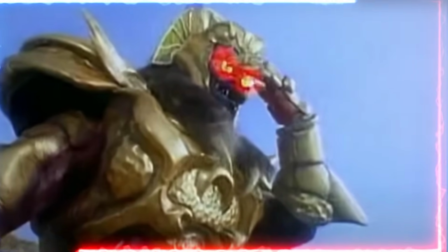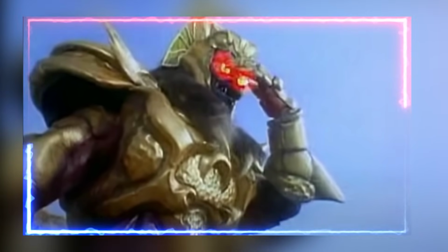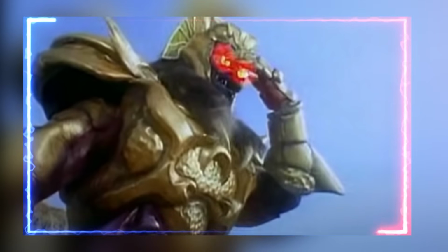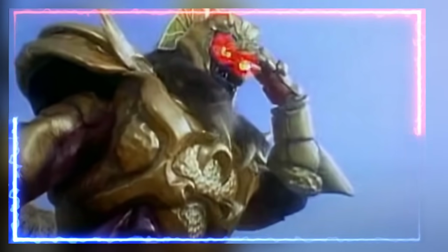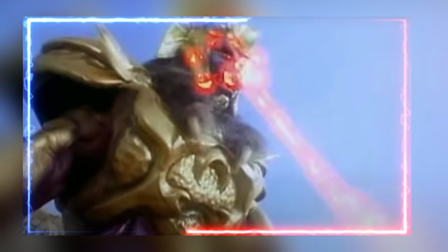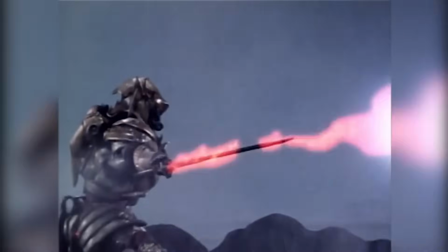It is hard to imagine the scene of Goldar shooting fireballs from his eyes without bursting into laughter. But hey, when you're a villain, you gotta have some tricks up your sleeve, or, in this case, in your eyes. It just goes to show that in the world of Power Rangers, anything is possible, even if it is as absurd as eye fireballs. So to answer the question, yes, Goldar could shoot fireballs from his eyes, and it was as ridiculous as it sounds. But hey, who said being a villain had to be a serious matter all the time?